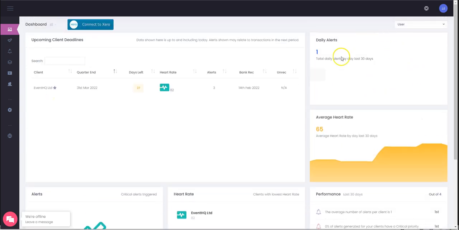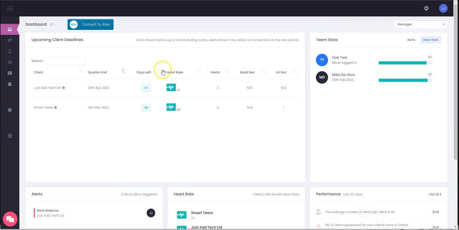Don't worry that there's no chart appearing in here. I need more than one data point for that to appear. But I've also now got a manager's dashboard with the 2 clients on because I'm the manager for these 2 clients. So as you can see, you've got complete flexibility over how you allocate, assign, and show the information that you need to see depending on how your practice operates.